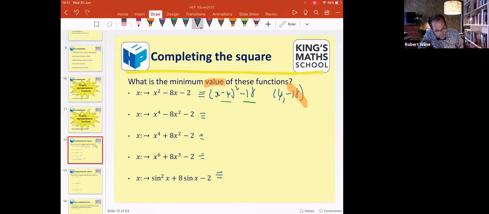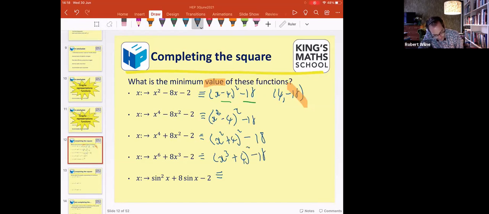So pretty quickly, you want the desirable difficulty of, say, the quartics. And first of all, there is just making sure they realize that it still works in the same way. So we've got x squared, subtract 4, now all squared, again, subtract 18. And then we've got x squared plus 4 all squared, subtract 18. And then we've got x cubed plus 4 all squared, subtract 18.